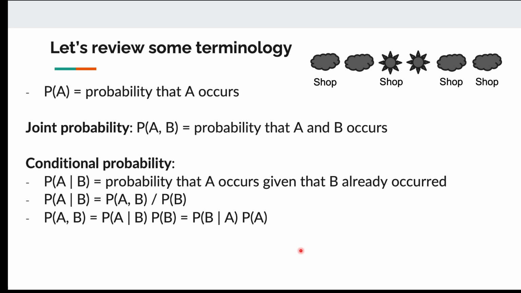So if we want to think about this, let's say A is one variant, like one mutation, and B is another mutation. If we talk about the probability of A, that would be the probability that that mutation occurs in the population. If we talk about the probability of A and B as a joint probability, then this is the probability that you will find an individual with both mutations, both variants, together.